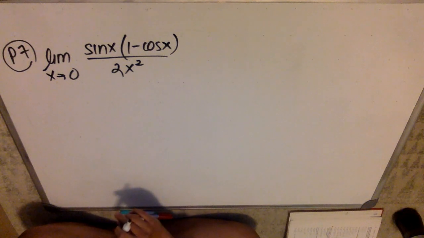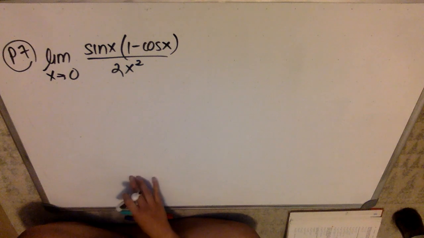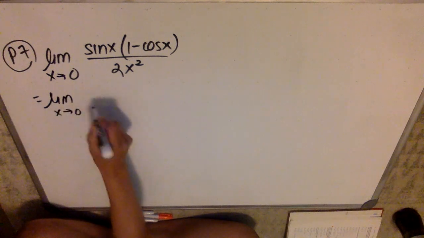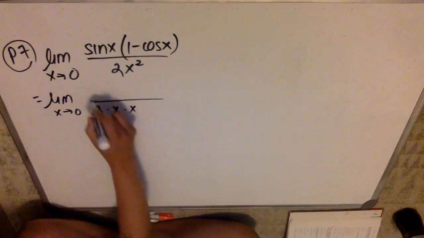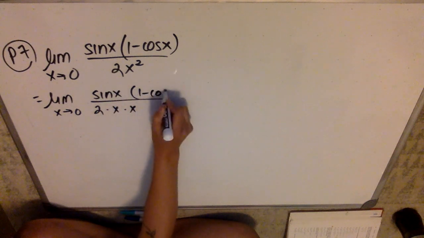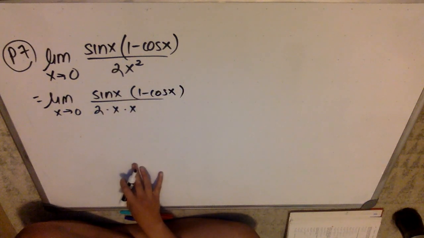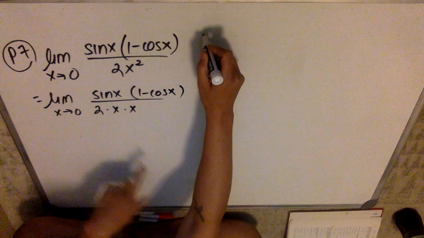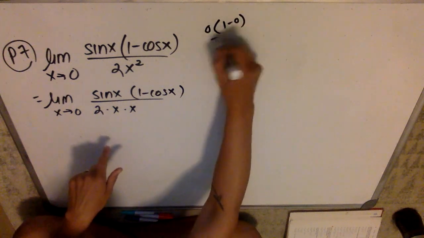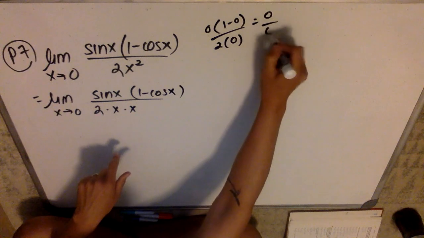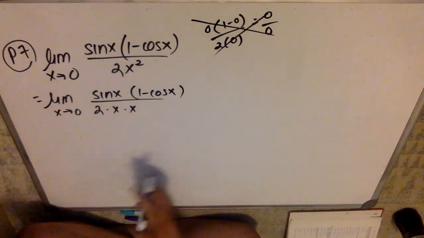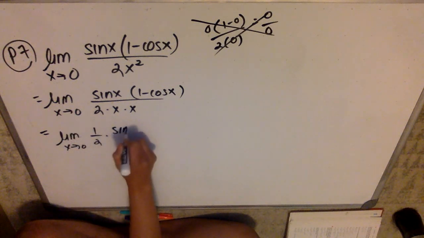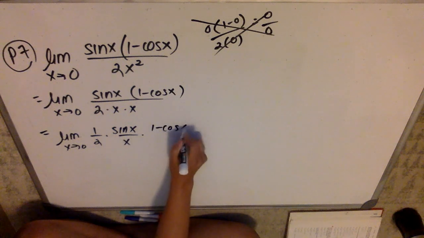If you want to pause me, now is the time to do it. So when I first look at this, my first thought is that if I split the x squared on the bottom into two separate x's, right, if I write the bottom instead of the way it's written as a 2 and an x and an x, I can actually split this up into two of the limits that I've memorized, and also an annoying little 1/2. Now, I didn't bother to do the plug-in really quick, but if you had plugged in, sine of 0 is 0 times 1 minus 0 all over 2 times 0, which is definitely 0 over 0, which, remember, is never the answer. So I can split this up essentially into three different pieces: a 1/2, a sine x over x, and a 1 minus cosine x over x.